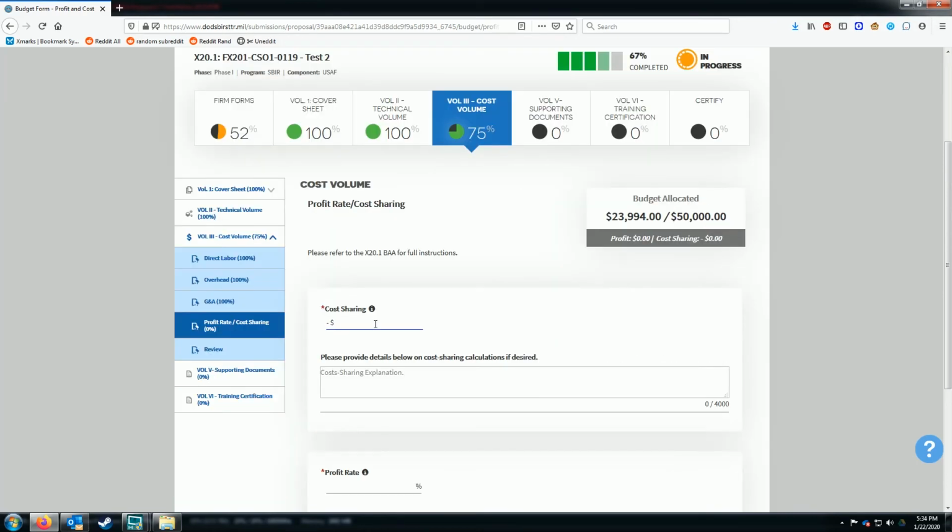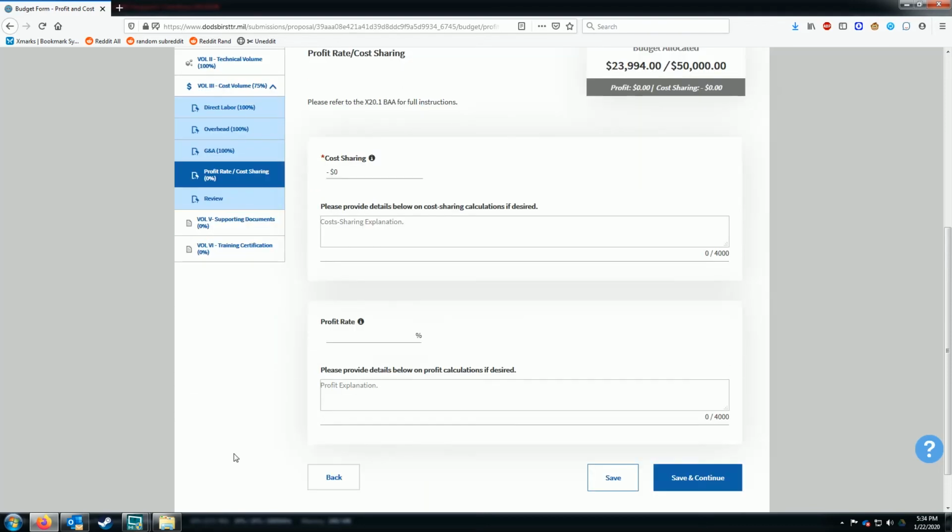Whether you're doing cost sharing, just remember for most of these, cost sharing is actually kind of unallowed. So that is the one that is required. You don't have to put in a profit rate here, but we always recommend that you do, because this is kind of your overflow.